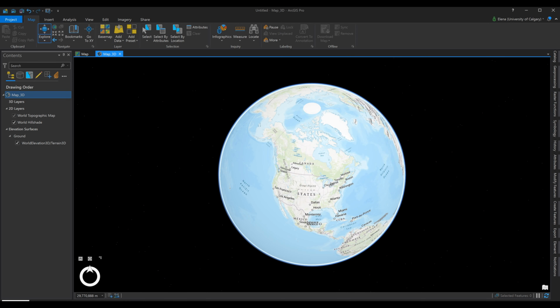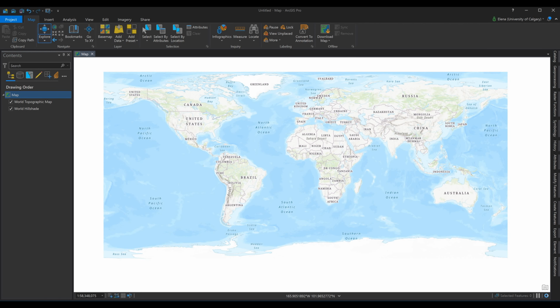In this video, I'm going to show you how to use ArcPro's 3D capabilities and some Esri published datasets to investigate the Martian surface in a similar way to how we would investigate the terrestrial surface. So if you're looking at this 3D globe and thinking, how did we even get this? Here it is, really quick and simple.